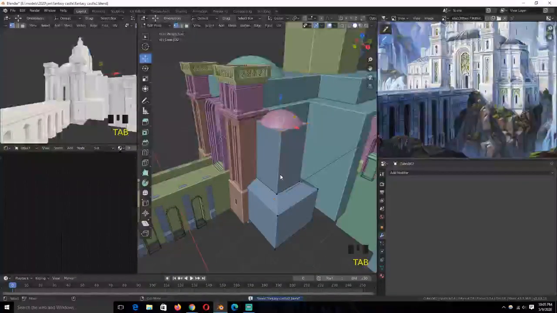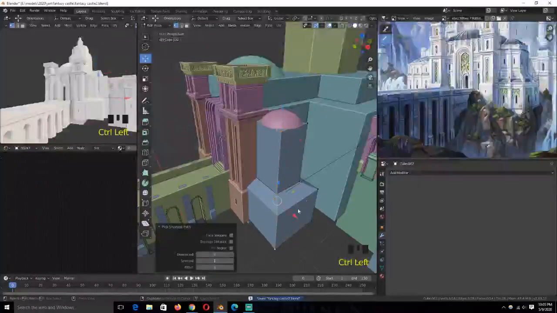This edge here is a bit curved, so I'm just going to bevel that. First, apply the scale. So I think this is somewhat in that design.